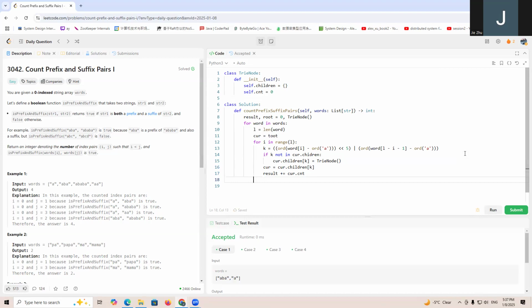After we finish this, at the last node, we have current.count plus equal to 1, and in the end, we just return result.